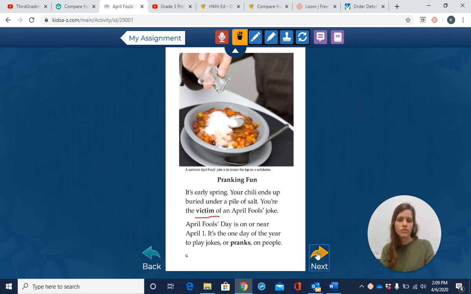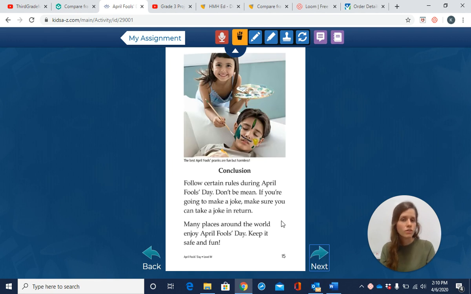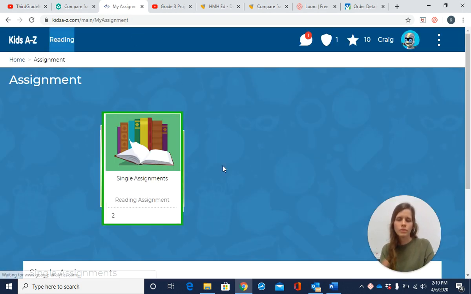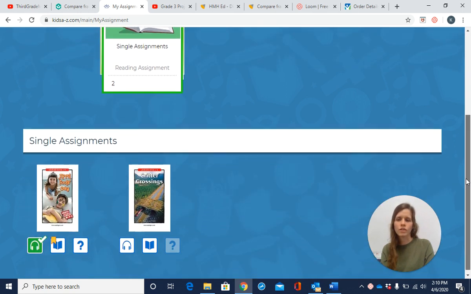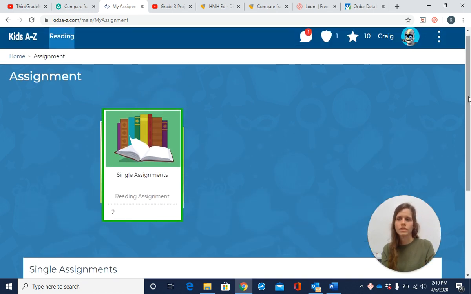Okay? Now, if you click through the book like this to read it, the computer knows that you're reading it too fast. And so they will not take the book away. I'll get a note that you're not using the resource responsibly, and it actually will make you read it again. But when you've completed it and completed an assignment that shows that you've read the book, you'll be getting stars and points. You can also work up to the next level. So let's say go back.